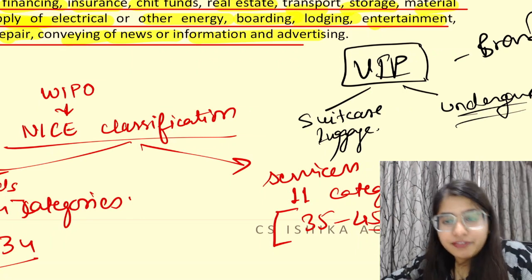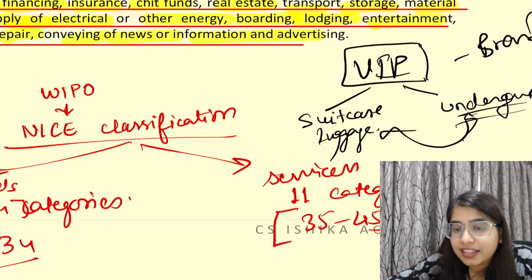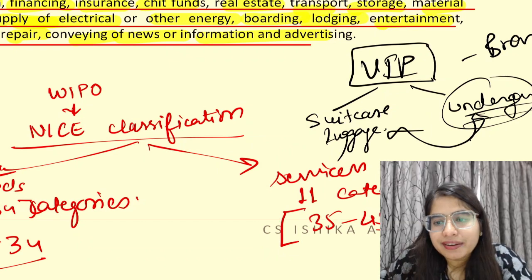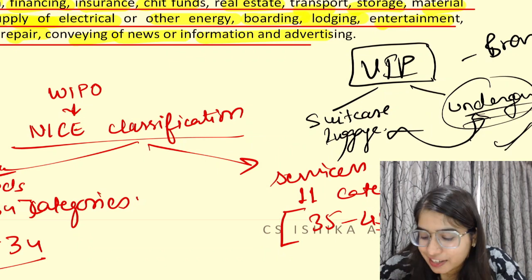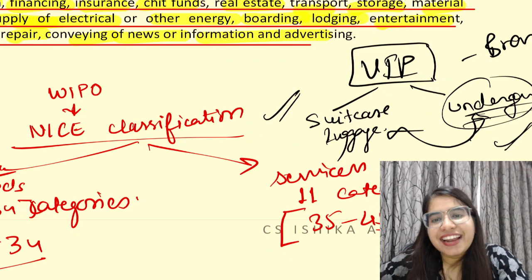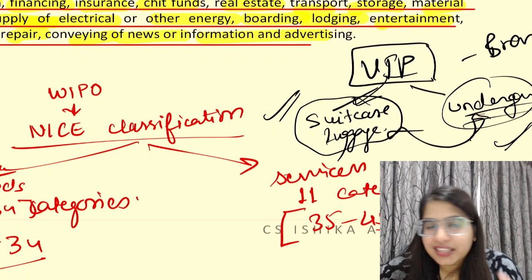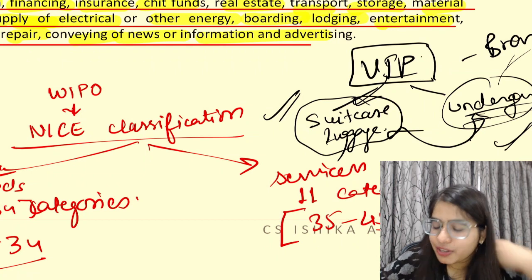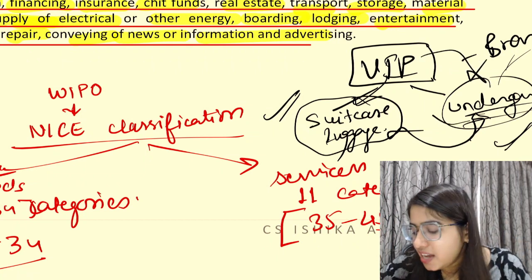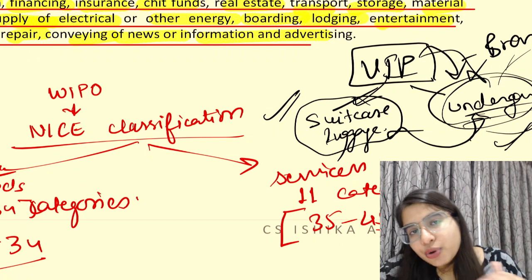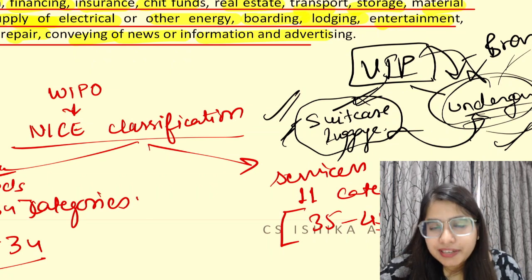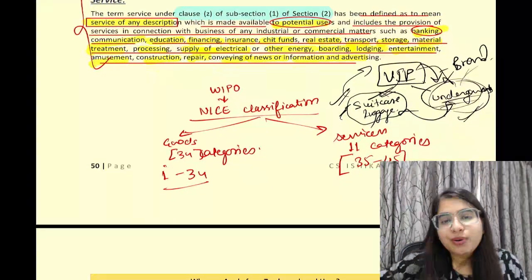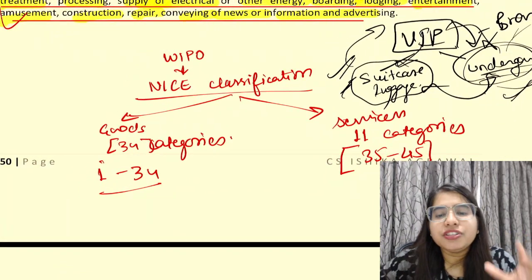So VIP is a brand. Is the same company making the suitcase and the undergarments? Of course not. There's a different company making VIP undergarments, and there's a different company making VIP suitcases or luggage. Since the VIP suitcase company registered their trademark only in that category, they did not register it in the clothing category. So can we use this brand name for clothing? Yes, of course. It's possible that the undergarments company has taken the VIP trademark in the category of clothing, and the suitcase company has taken the VIP trademark in the category of suitcase or luggage products. So the trademark you take is with respect to a particular category.